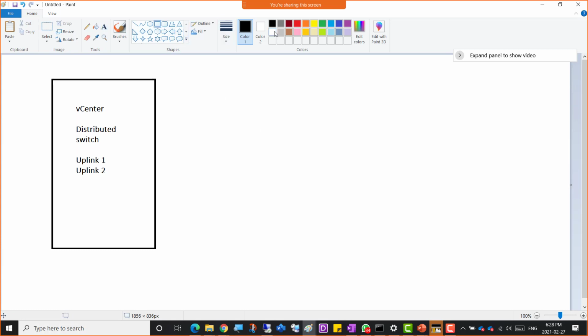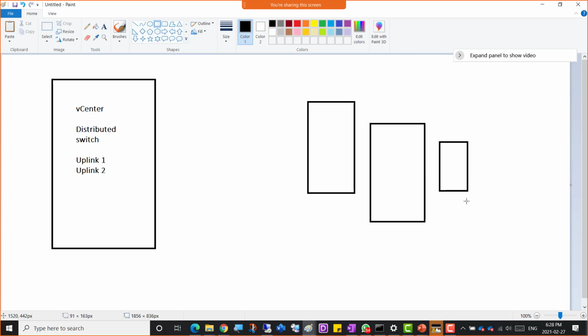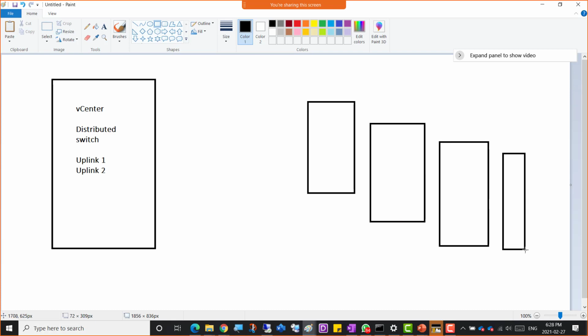Now if you have hosts here, and I'm creating hosts in this way because of the connectivity I need to show, all hosts have network cards here. So uplink 1 and 2 are there already. So how about 2 NICs here.